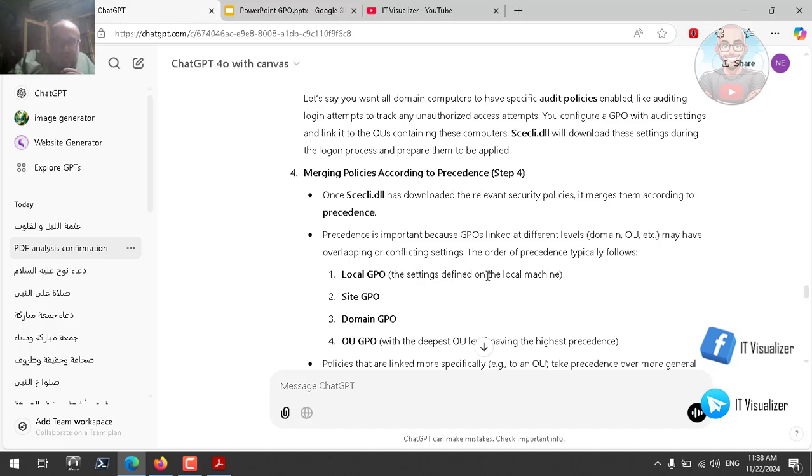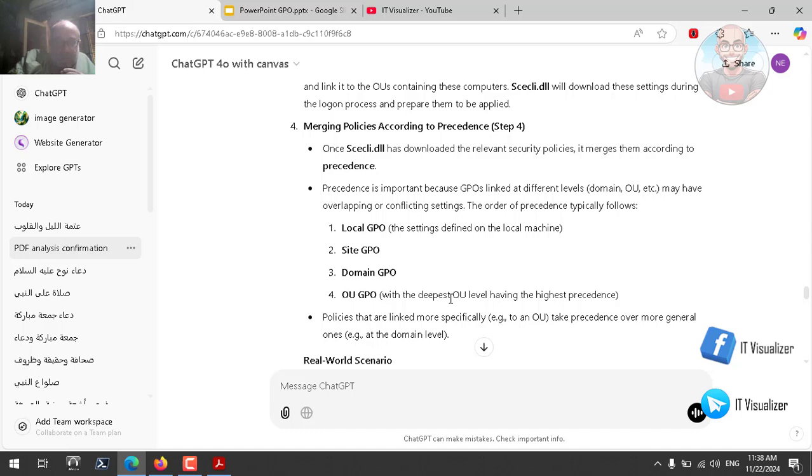local GPO, the settings defined on the local machine, then site GPO, domain GPO, and OU. So it will check, if you have different security group policies, which one will prevail. If they are conflicting, it will pick the winning GPO, which will be the OU, with the deepest OU level having the highest precedence. If they are not conflicting, it will merge them and apply them.